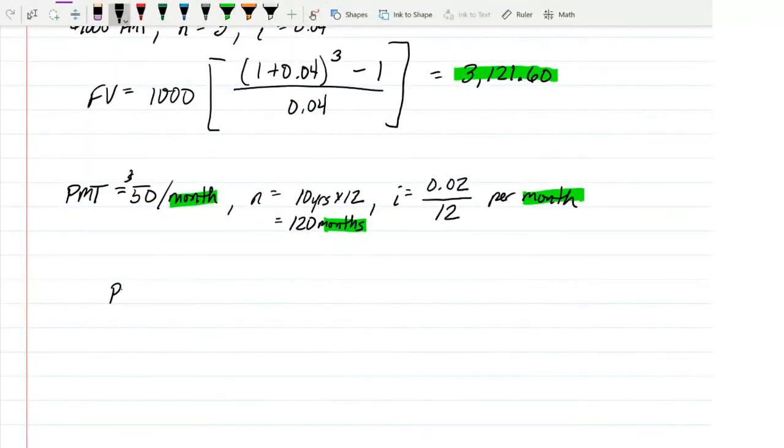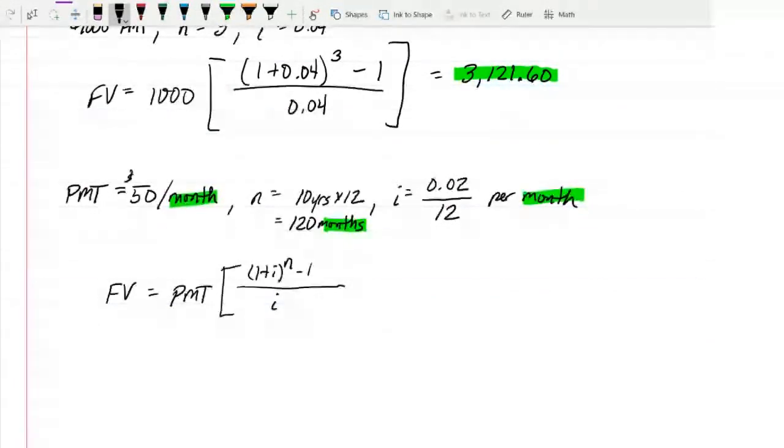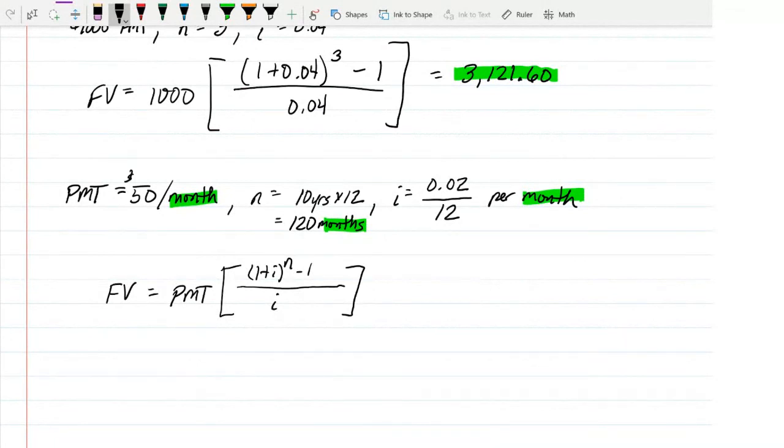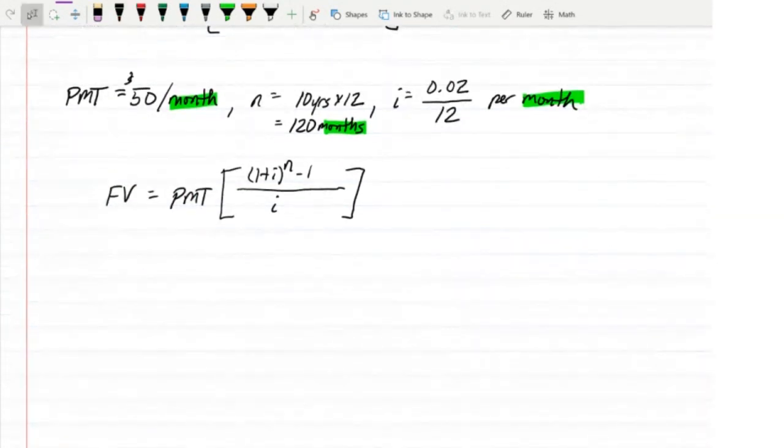Just like before, the future value, how much it will be worth at the end of 10 years. I always write the formula. I will always encourage you to write the formula. Even if you have it written down on your note card, I still say write it. You'll find that it'll be easier and easier every single time. Let's plug in some numbers here. Again, they're going to look a little silly because we're going to have a bunch of fractions here.